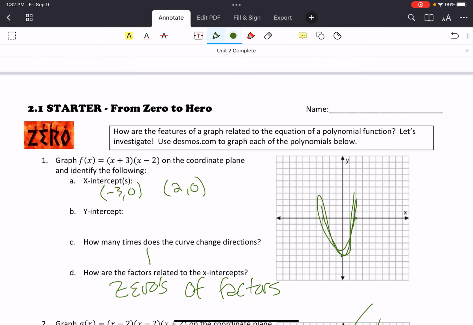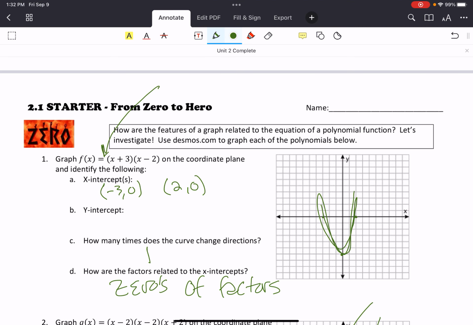Okay, now, the other thing I want to bring up while we're on this page is, what was my A on number 1? 1. Remember, A is the number in front that shows if it's concave up or concave down and what its rate of change is, right? When A is 1, for a quadratic, that means it's concave up, right? What happens when A is -1 for a quadratic? Concave down. And it doesn't matter what other numbers are in there, it's just flipping if it's up or down.